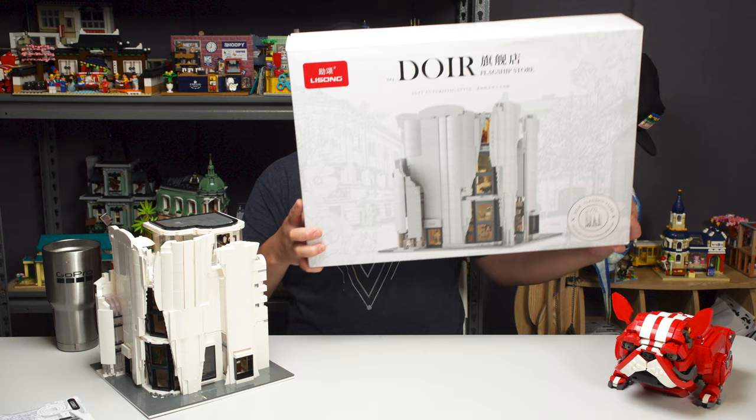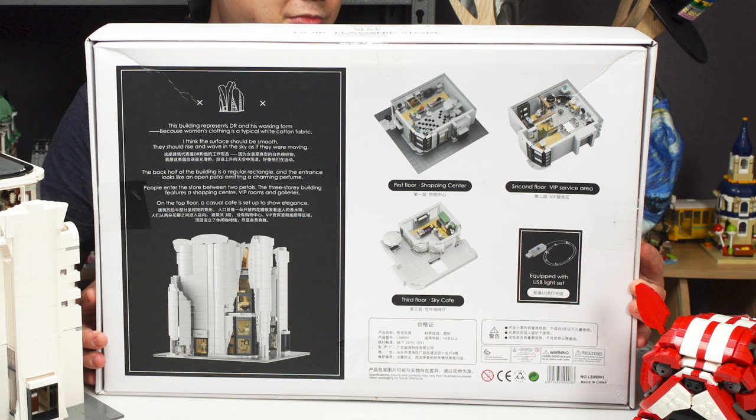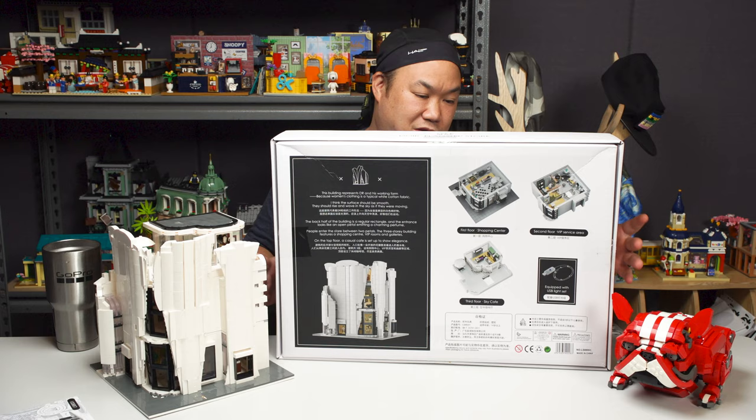It's a nice box. I like the look of it. There's the back. Big box, man. It's actually a pretty big set. But it can always be broken down. And we're gonna see all the details in a bit. There's a little description. Screen grab this if you need to. Cut this out and print it yourself so you pretend you have a box.